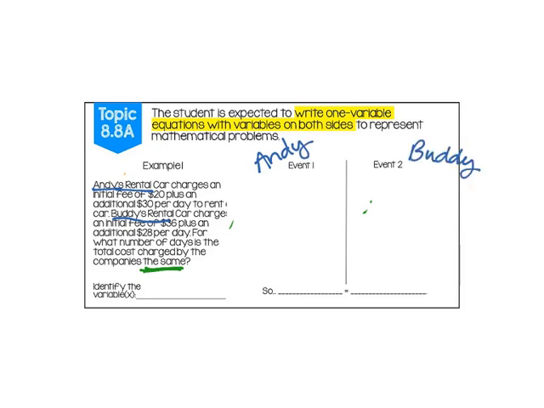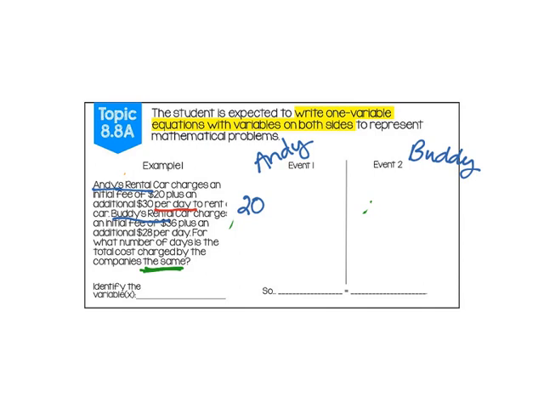All right, so Andy's rental car charges an initial fee of $20. Initial fee means this is what you're going to get charged automatically no matter how many days you actually rent the car. Okay, so that's what we're starting with. Then it says plus an additional $30 per day to rent. Now our variable, do we know how many days someone is going to rent a car? Every customer is going to be different. Someone might need the car for only 2 days. Someone might need the car for 10 days. So that part is our variable, the per day, the number of days that someone would rent a car.